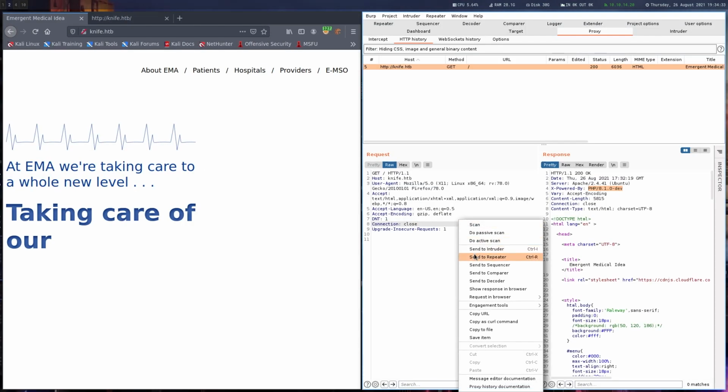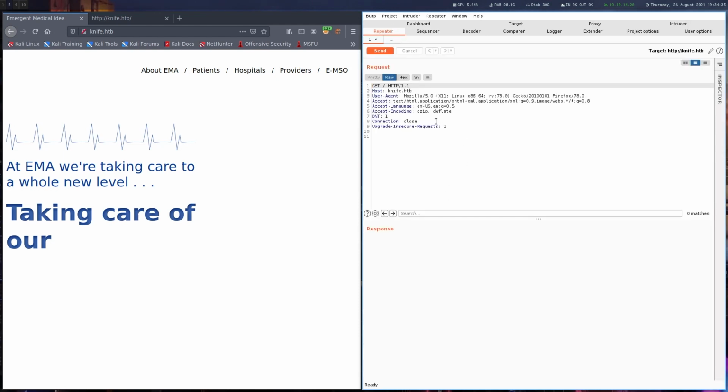Let's send it to the repeater and let's try to actually set that header. Let's do it right under this user agent. So we saw there has to be another T. And then we have to have the string Zerodium. And now we can just do system curl, and then let's call out to our box, grab a file, pipe it into sh.